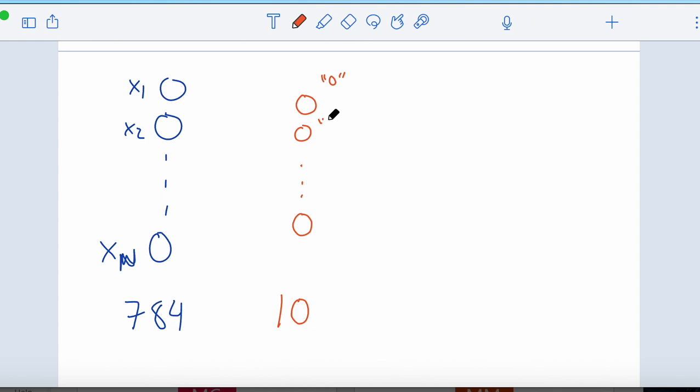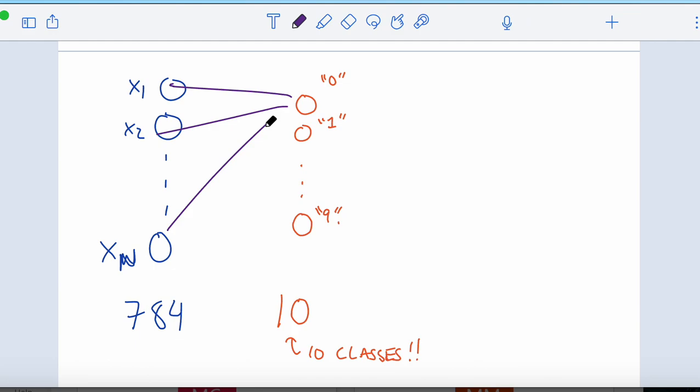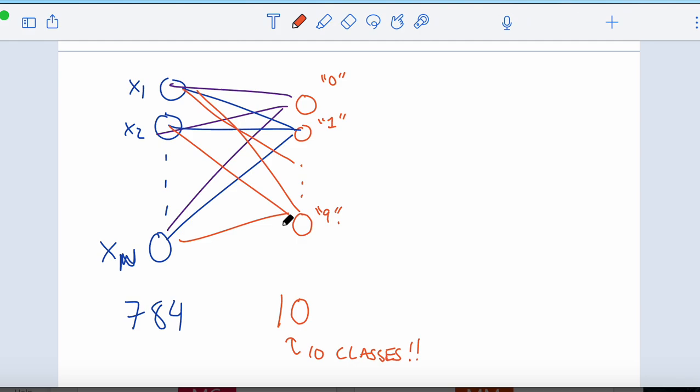They're going to tell you how likely it is that the thing we're looking at is that digit. Is it the digit 0? Is it the digit 1? And so on. So these really are the 10 classes that we have. And how are we going to connect these things? Before, we had all the 784 neurons connected to the one output. Now there are 10 outputs, but you connect them in the same way. You just draw everything to everything. You're going to have one like that, a blue one like this, and a red one going all the way down. Everything is connected to everything. That's called a fully connected network.